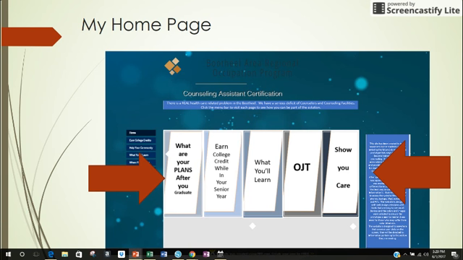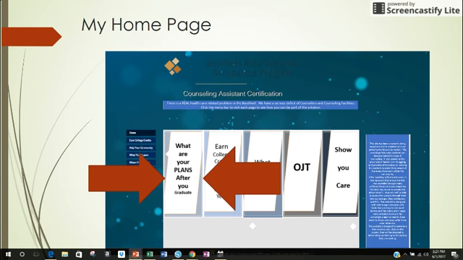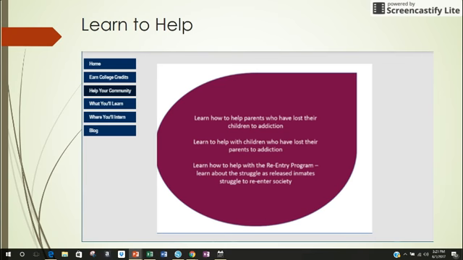The home page also has a grid with each of the page information. The user can click on any of the grids to access the additional information. For example, when you click on the grid, What Are Your Plans After You Graduate, you are directed to the page that speaks to helping people in your community. This page explains different ways users can help out in their own communities, and when they are ready to move on, they can access any of the menu buttons on the left.